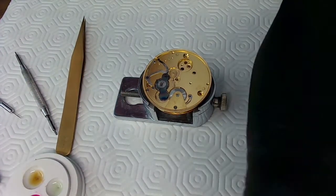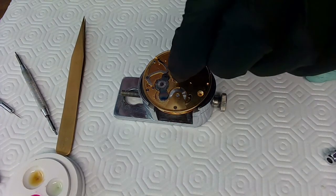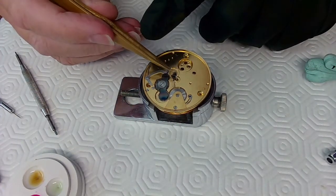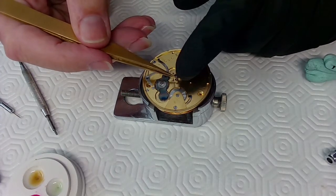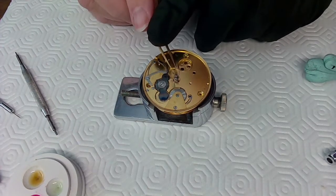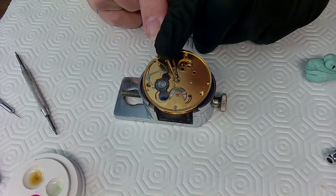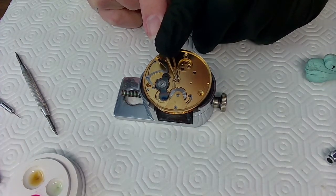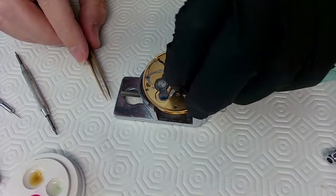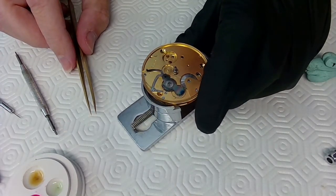Now sometimes I'll use a staking set and I'll put a stake over the top, and I'll push the cannon pinion down while I have the stake over the top. So that's probably a safer way of doing this, because then you've got uniform pressure around that cannon pinion, right? And you don't oil the cannon pinion because you want that to stay where it is, right? So I want to push that down in place. And again, like I said, I should take a stake from the staking set and use that to push it down. What do you think? It's a smarter way of doing it, and you don't have a problem then, right?